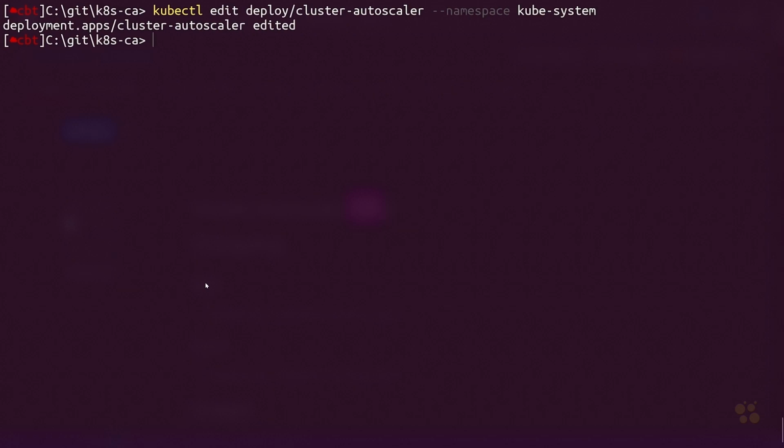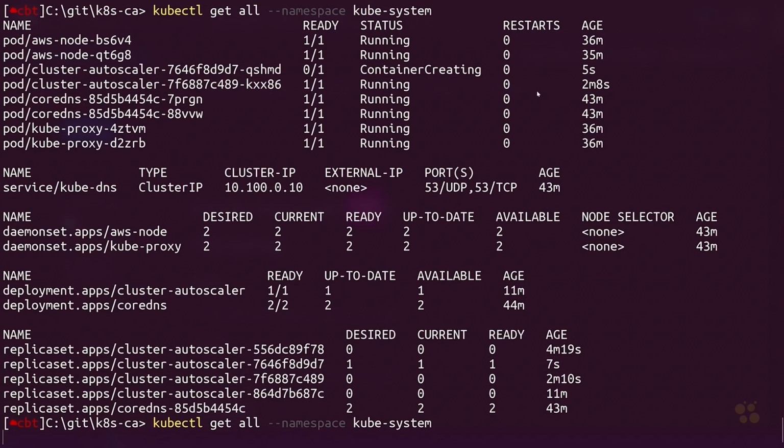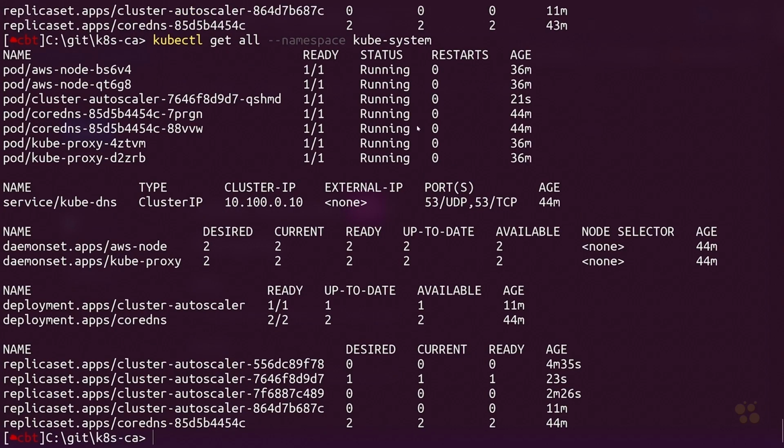So now if we do kubectl get all, because we made a change to the image, the deployment controller is going to have to create another replica set. So here's our new replica set here, and it went ahead and is creating a new pod right up here. And after just a few seconds, that pod should be in the up and running state. That's the final step to actually setting up our autoscaler component here. It looks like it's up and running and healthy. We got the image tag correct, and so at this point, we should be able to test out cluster autoscaling.